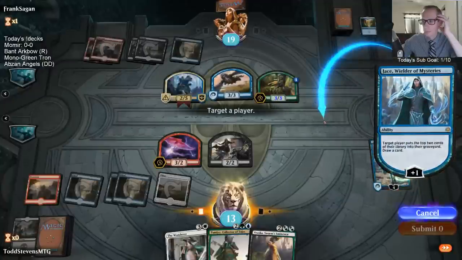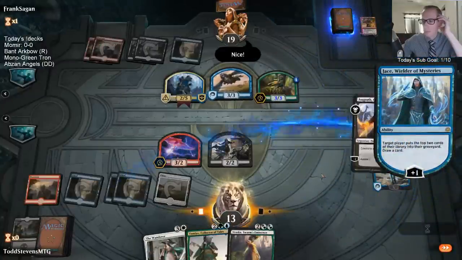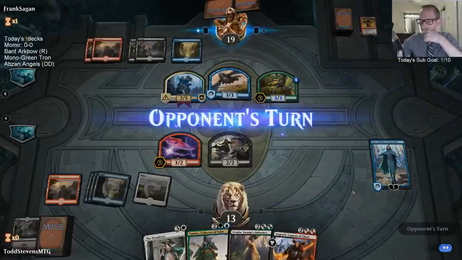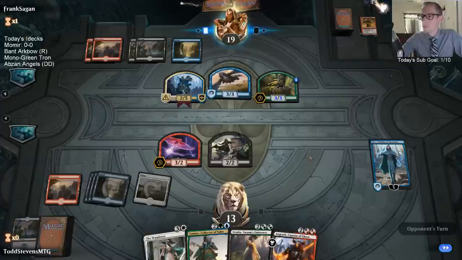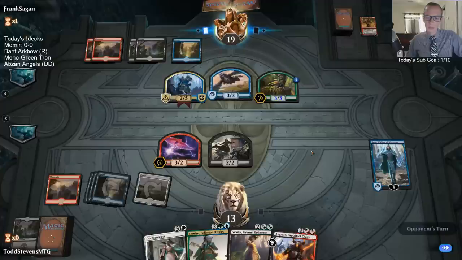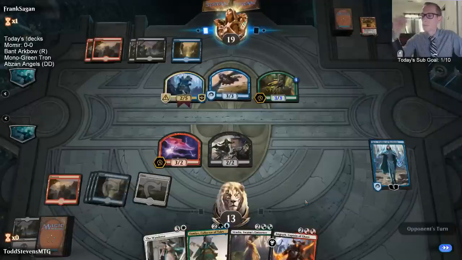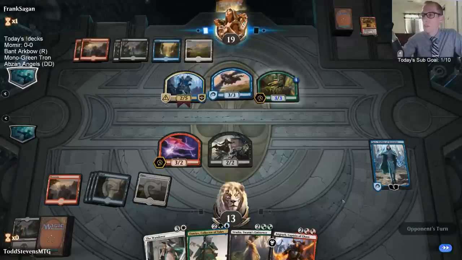Are they your memories or mine? It's a matter of give and take. Guess I'm milling them. I don't really see the point in milling ourselves. Maybe we get rid of, you know, whatever planeswalker is from them.